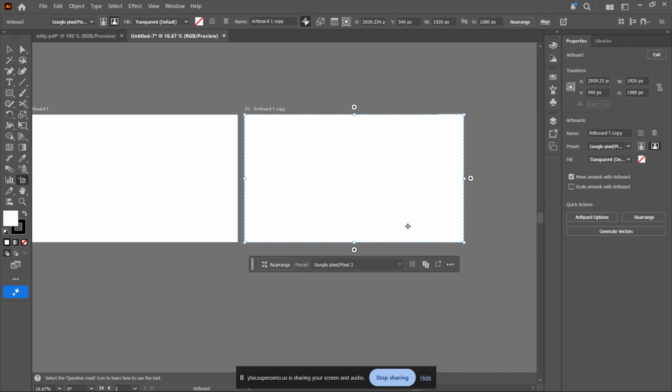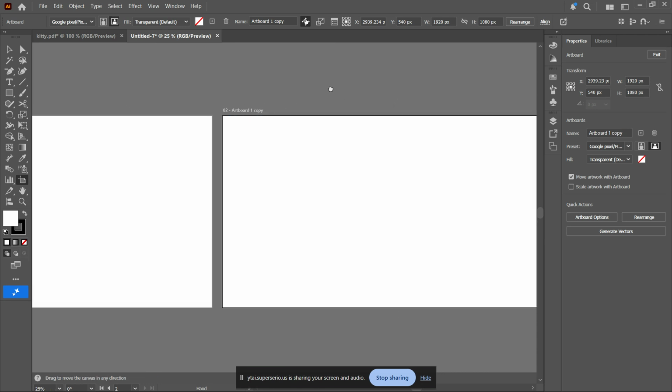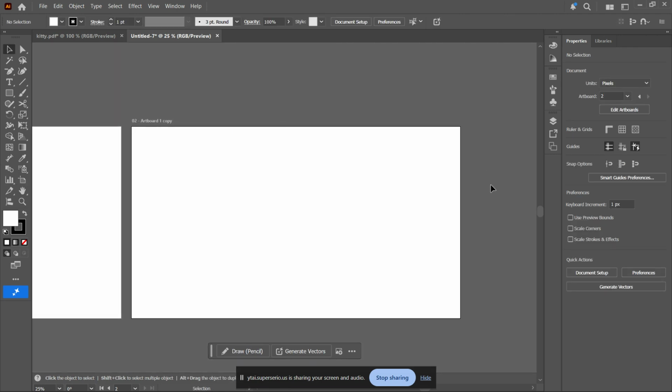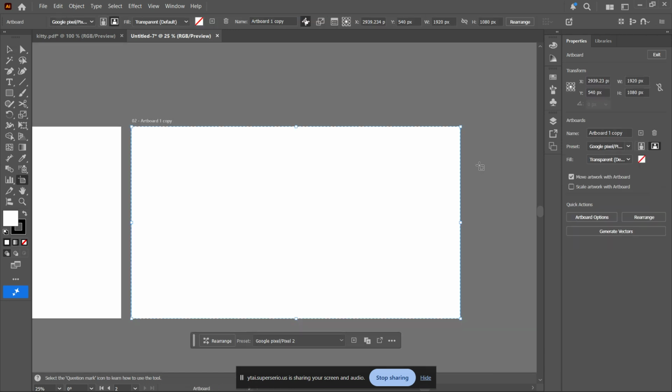This is one of the fastest ways to replicate layouts in Illustrator because it copies both the artboard and everything placed within it. This technique is especially useful when you're creating multiple versions of a design. For example, you might be designing different Instagram posts, multiple banner sizes, or several variations of a UI screen. Instead of rebuilding everything, you can simply duplicate the artboard and then modify the content in the new version.